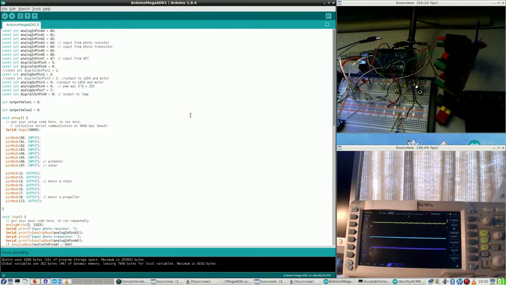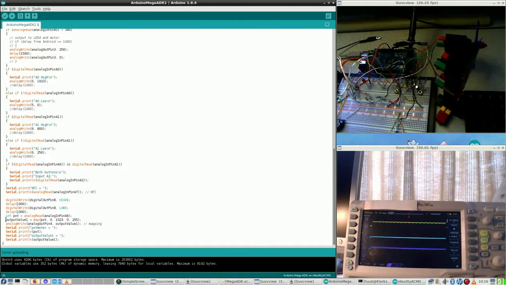Output value 2. And let's say this is mapping to motor with propeller. Output value 2.